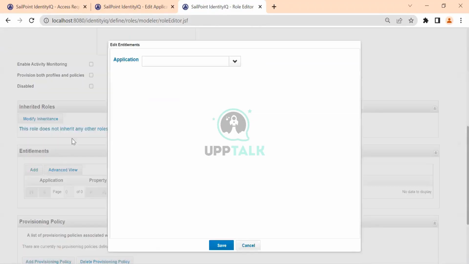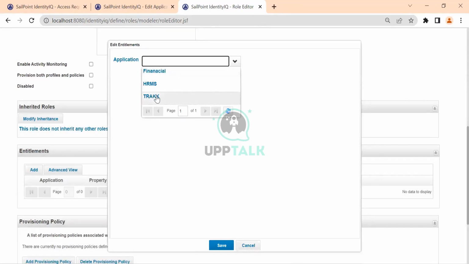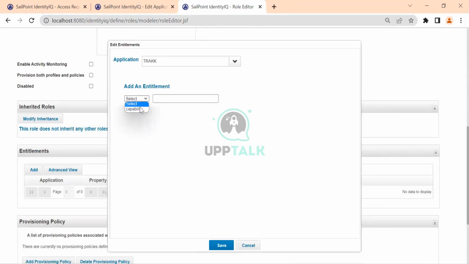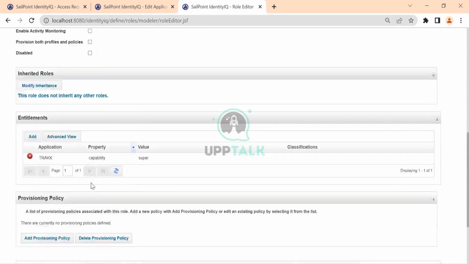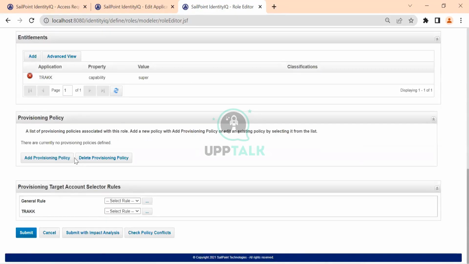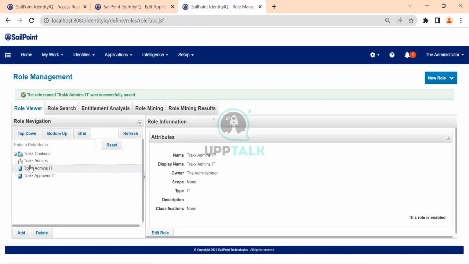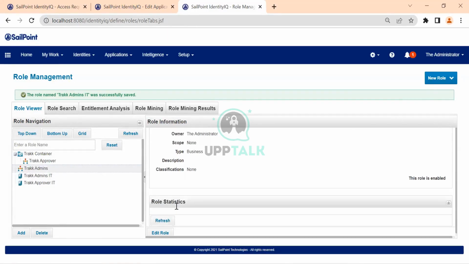Instead of adding those entitlements again, what we can simply do is add the Track capability. Super is basically your admin. Save, but the admin will also have the lowest-level access. What we'll do now is edit this role.